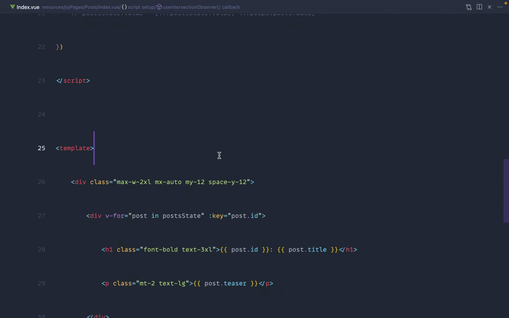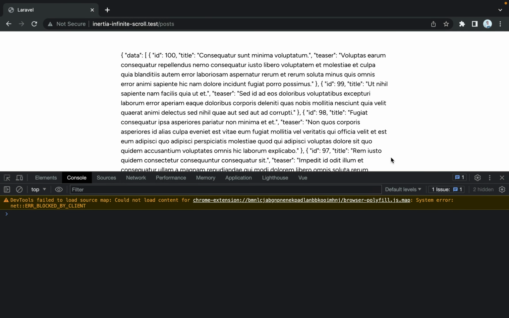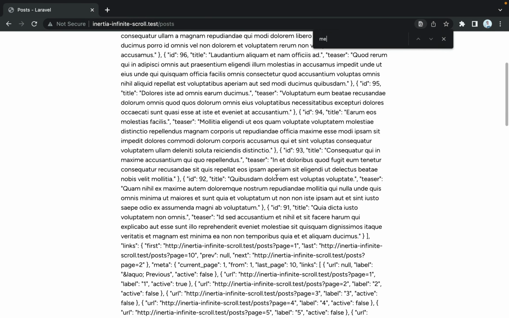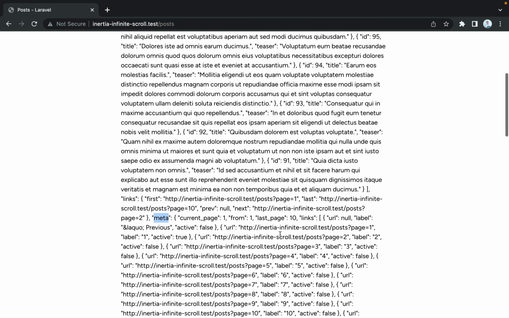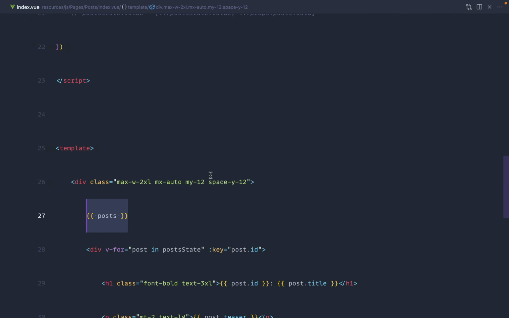So I'm just going to go ahead and dump out once again all of our posts just so we can see what this metadata looks like. So let's go ahead and look for meta in here. And we've got current page. Now we have a bunch of links in here. So we could actually change this to simple pagination, but let's just manually build up this in here. In fact, we don't need to. We've got next in here. So let's have a look. We've got meta, and we've got links in here. So let's use links for now. We are going to switch this up to use something different in a minute.